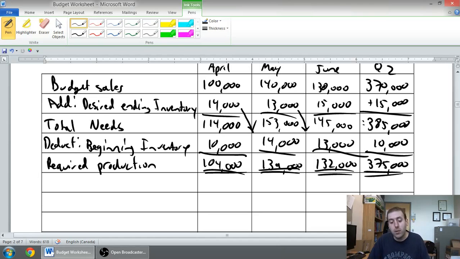So a quick comment about this budget and why it's powerful. Well, first we need to know how many units we're planning to sell. The sales budget kind of drives everything. But once I know how much I'm going to sell, then I can decide, okay, how many units do I need to make? Now that fits into a bit of a puzzle here. If I know, for example, in April, I'm going to make 104,000 units, that can tell me a lot about how many staff I need to hire. It can tell me about how much raw material I need to purchase. It can tell you a lot about the company's costs over the coming months, and it can help you make plans. So this is a small piece in the overall puzzle.